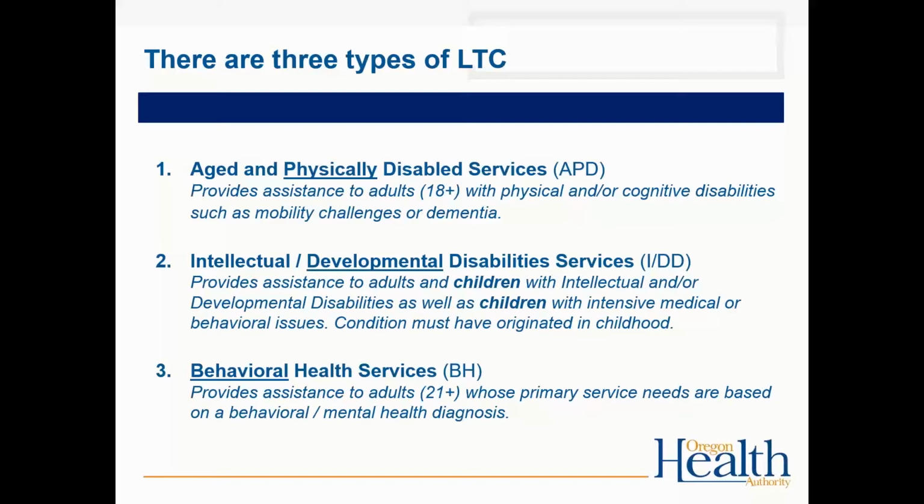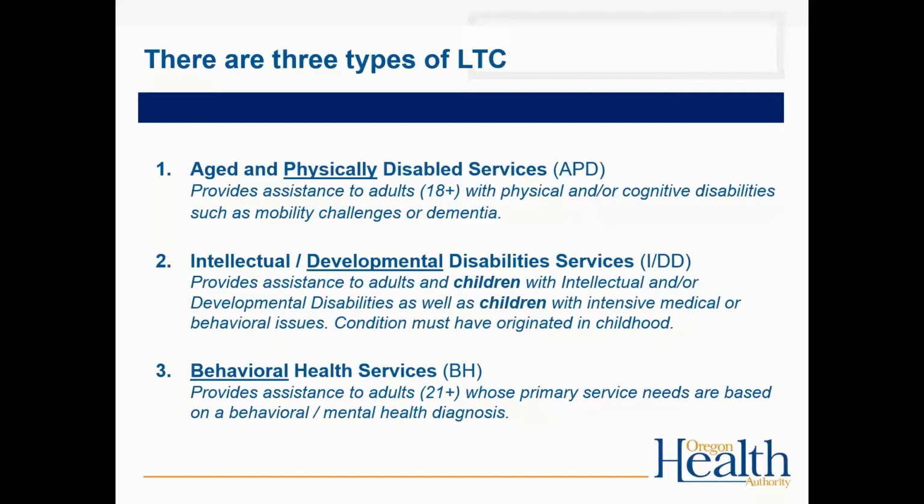cognitive disability, whereas intellectual and developmental disabilities are for adults and children with an intellectual or developmental disability, as well as children with intensive medical or behavioral issues. So most of these, their disability had to initiate in childhood, and there are specific rules about what age. Then there's behavioral health services, and that's for adults who are 21 and older, and their primary need is based on a behavioral mental health diagnosis.